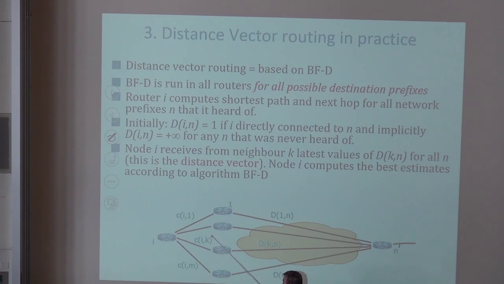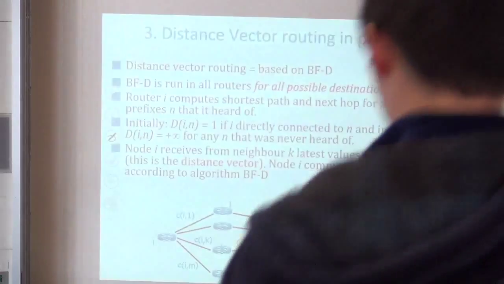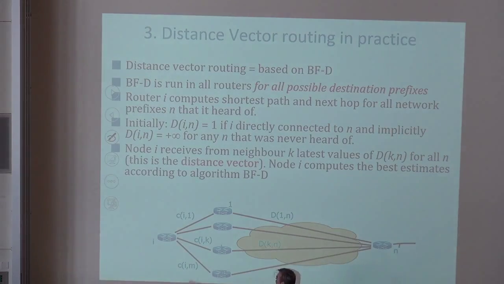And secondly, there is of course more than one prefix to which you compute the distance, which means that every router must have a table that gives the distance to all possible prefixes in the world. So this is one of the prefixes called N here. Other than that, so adding this destination N, the algorithm is the same. In particular, for every destination N, a router I will apply Bellman-Ford with the costs from itself to the neighboring routers that of course need to be configured.